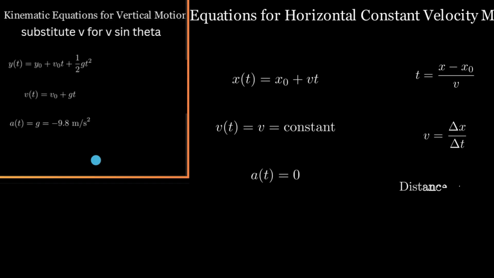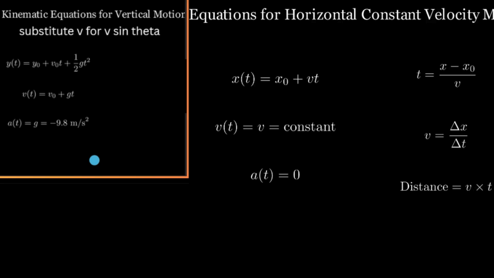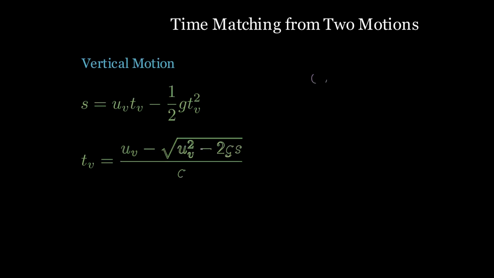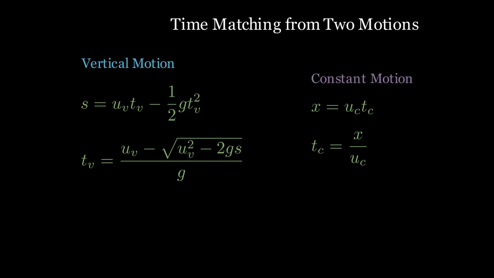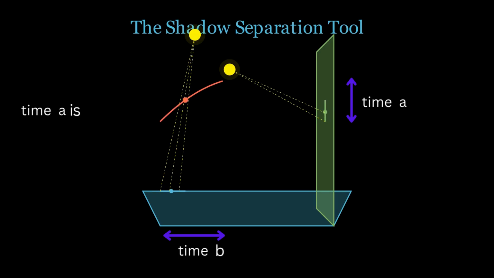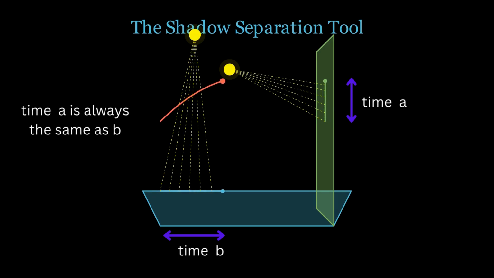They just don't mix. So what do you do when you encounter a missing value, say distance, in any of the two different worlds? That's when time comes in. Time is the bridge. You just draw an equation that says time elapsed by vertical shadow equals time elapsed by horizontal shadow. Most questions would leverage time to play tricks on your mind. But notice that whatever time the vertical shadow takes, it's the same time used over the horizontal shadow. That's what makes them successfully overlap in real time.